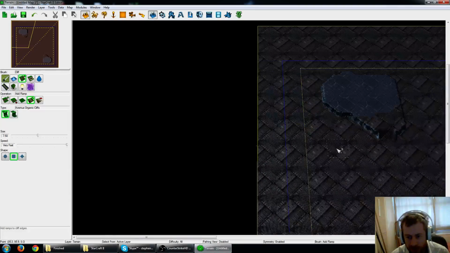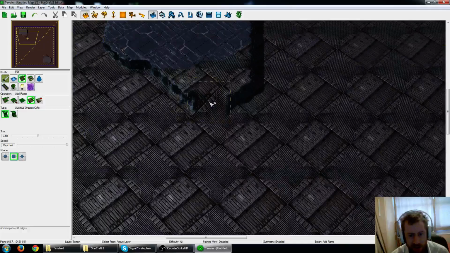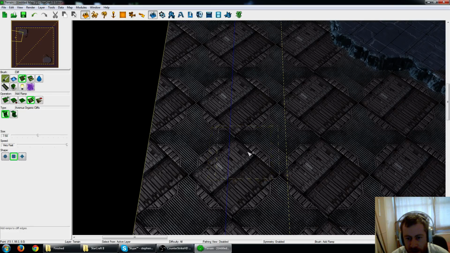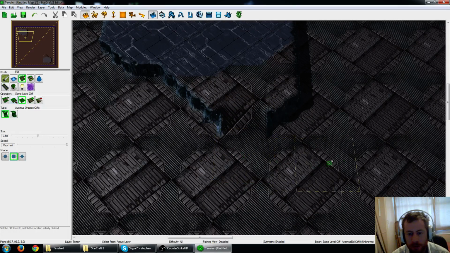Ah, damn, glitches. The editor's got a weird glitch where it zooms to one side. To get rid of that, just left click on the minimap. I think it just doesn't like using the mouse wheel. Unless, I wonder if it's that. Whoa. Anyway, we have a ramp, but that's a vertical ramp, and we don't want vertical ramps because they're very hard to wall off. So instead, choose the diamond tool.